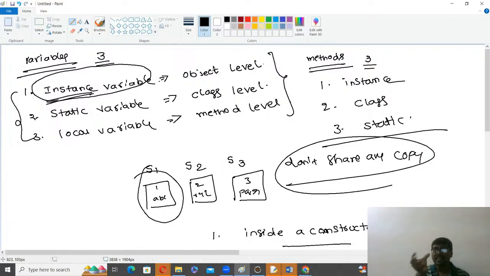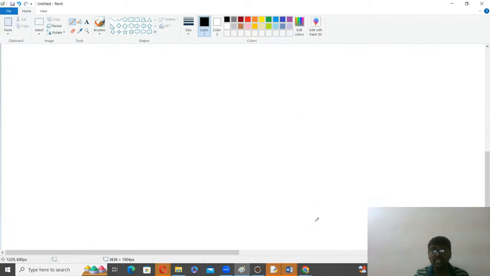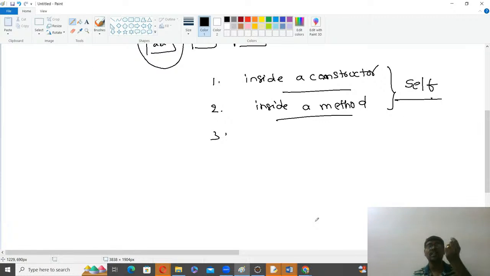That is the reason the variables that are accessed with the self keyword are called instance variables. We can create instance variables inside the constructor with the self parameter, and inside the method with the self parameter.